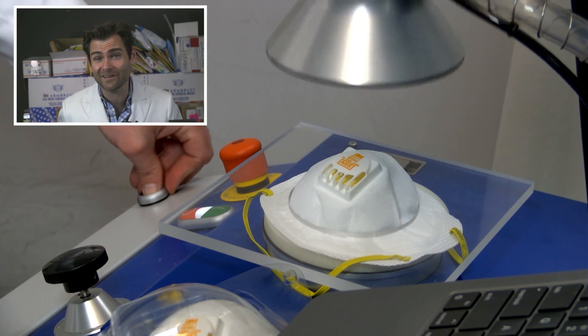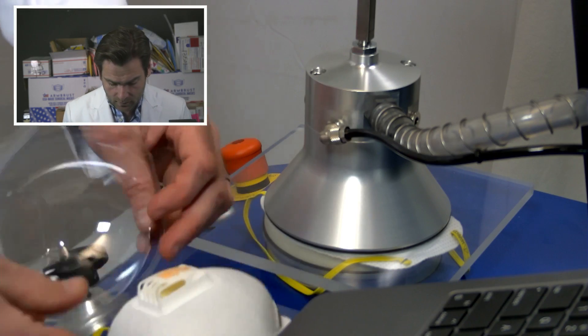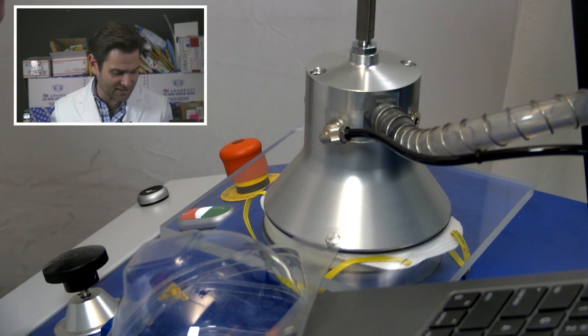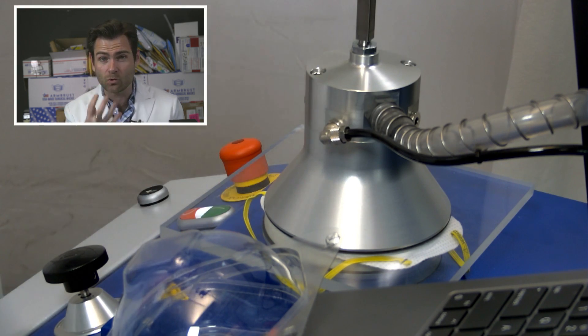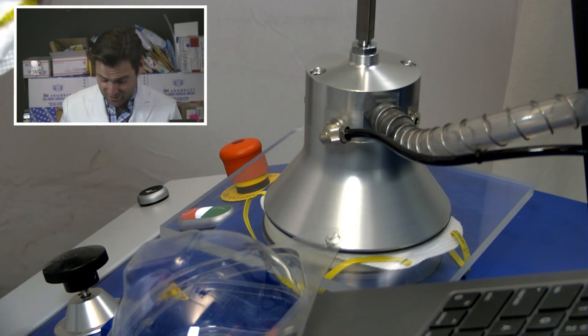While sharing is caring, not with COVID — shouldn't do it. The test is going. This valve allows breathing to come in more easily — that's why they call it the Cool Flow mask. But when you exhale, you're exhaling out through it, so if you had COVID you would be spreading it. That wouldn't be very nice at all.